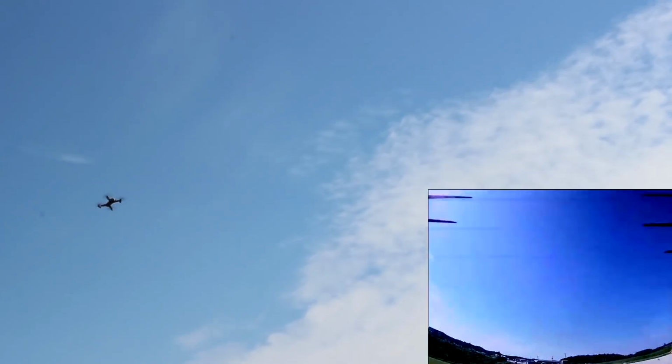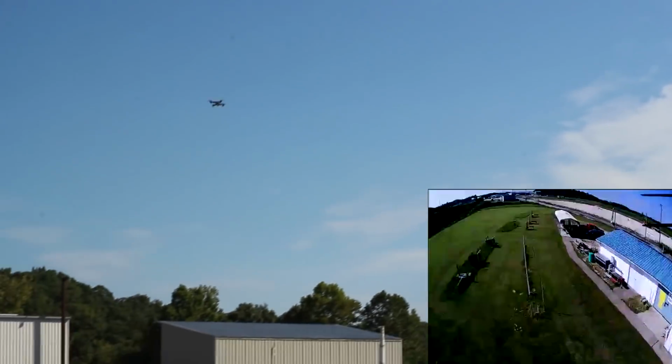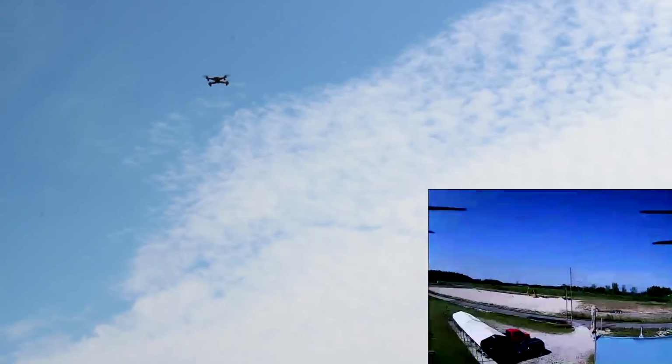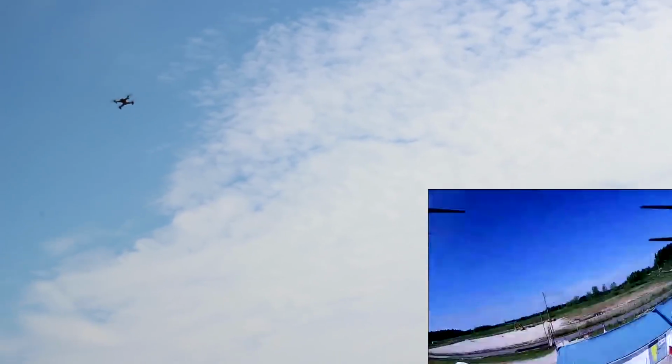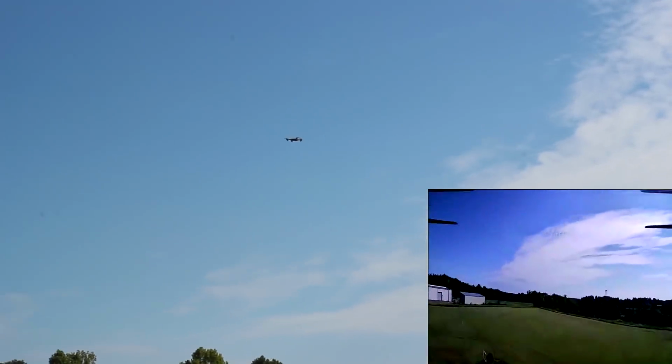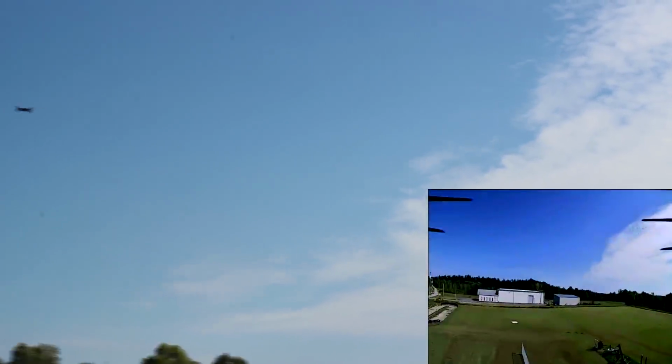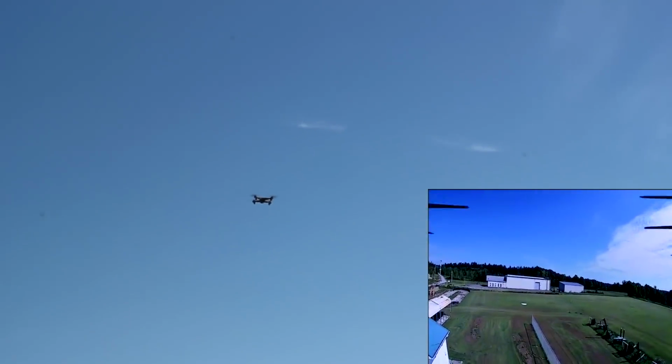We can just rotate it and give it away, and it does fly away. Same with back. The function does work. Cool. I just have to give it right now because of the way I'm standing. I'm actually giving it right for it to fly away. But it works. So let's take it out of headless mode because I don't like the beeping. Does it have like a fake return to home? It does, yeah, but it's going to be probably to the shed. Watch. Nope, it's out toward the field.